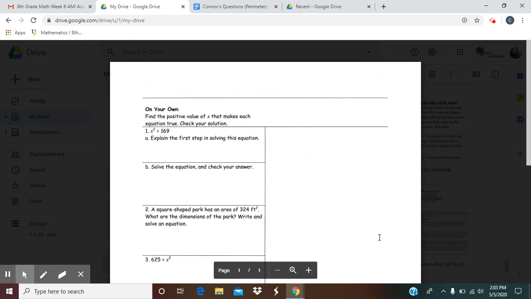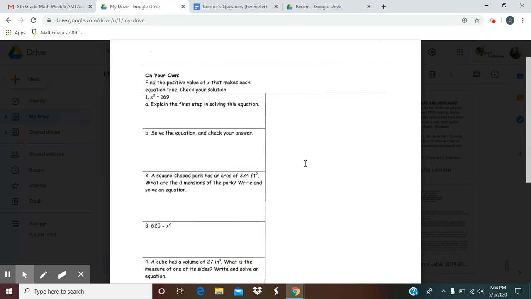This week we are going to continue working in Module 7 and looking at square roots and exponents more. So in today's lesson, I am going to talk to you about how we solve equations using roots. And we're going to go more in depth on the fact that exponents and roots are inverses of each other. Therefore, we use them to solve equations.